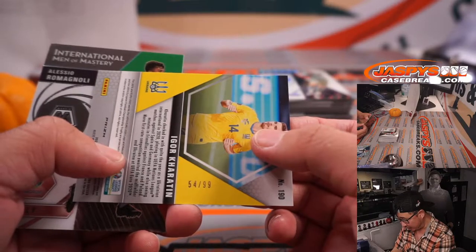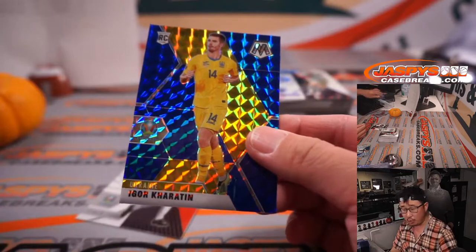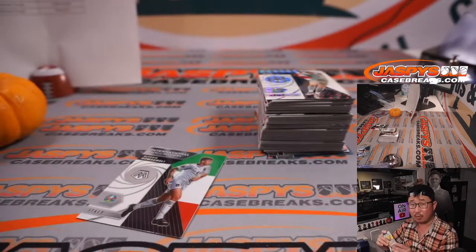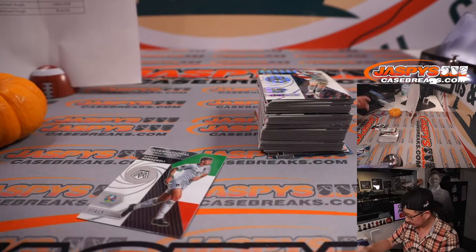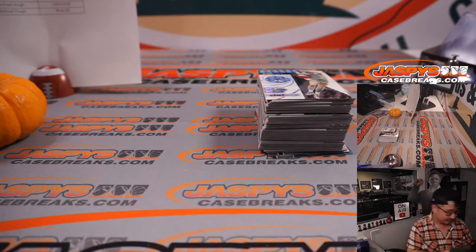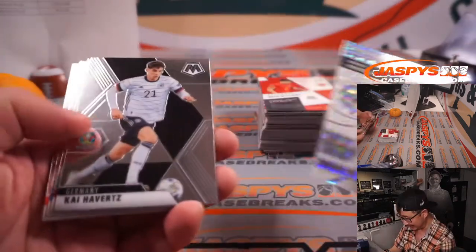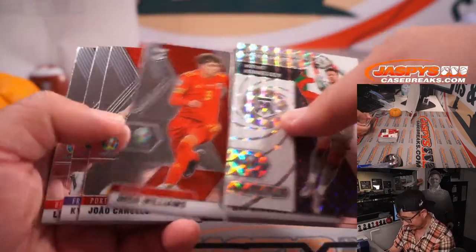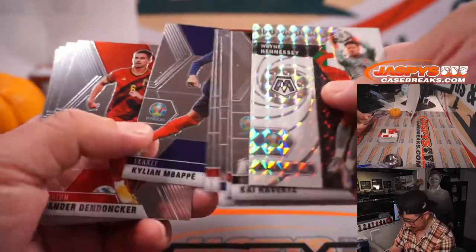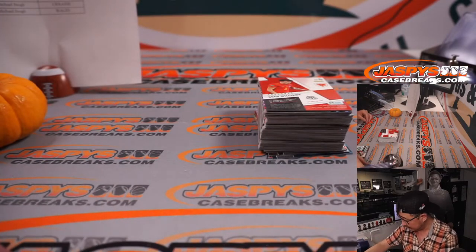54 out of 99 for the Ukraine. Igor Karatin. Blue parallel for Michael. I know, Oliver, never let him forget. Rex will try to pretend like he goes hitless all the time, but... Oh, and there's some Kylian Mbappe. Just a base version for France, David O. Still a great player, though.